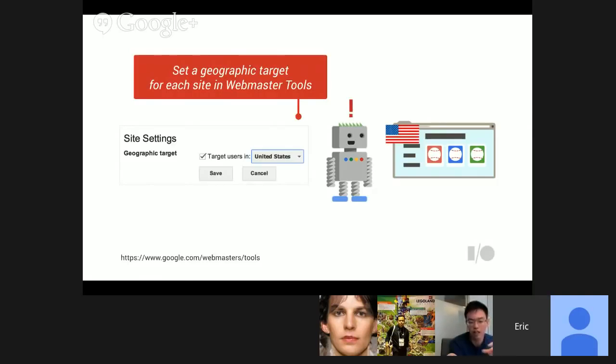And this is for a site and not specifically a page. So when you're doing geographic targeting, just be very careful and don't apply it just to a page, but make sure that you're applying it to a whole site or a subdirectory or directory of a site.